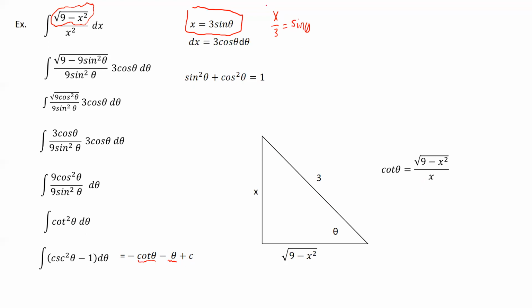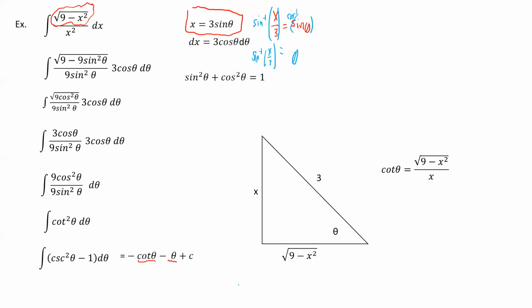Let's go back up here. You know that x over 3 is sine theta. If you were to take the arc sine of both sides of that, that would tell you what theta equals. So what are we doing now? What we're doing is taking the arc sine of this expression and the arc sine of the sine. This is going to give us theta. And on this side, we get the arc sine of x over 3.